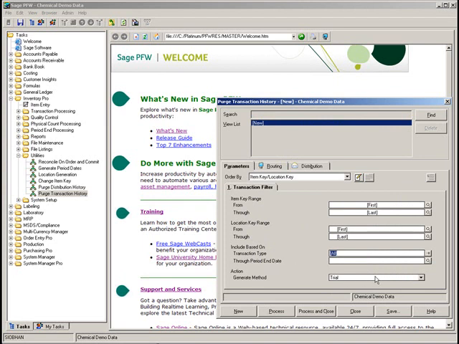You also have 3 options when generating the report. You can generate it in trial mode, where it gives you the opportunity to view the results of the purge. You can use it in final mode, where it archives the purge data, or you can run it in final mode without archiving the purge data, in which case all of the transactions will be removed from your system.